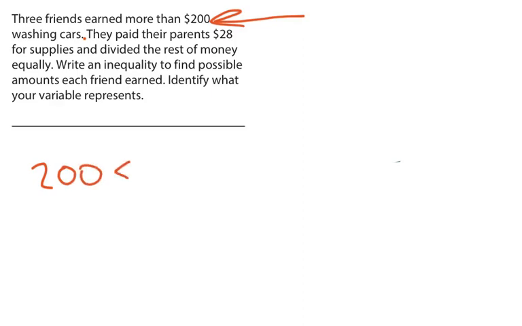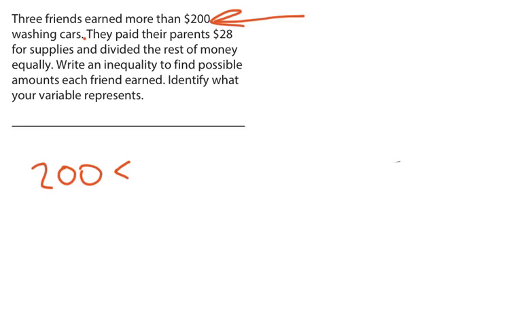So anything that's on the other side of the inequality has to be greater than 200, because this was the least amount that they earned, right? They didn't even earn 200. They had to earn more than 200. We don't even have an equal sign here. It's not a greater than or equal to or less than or equal to sign. It's just the less than sign, because it has to be 201. It can't be 200, okay? So we got that part just from reading the first sentence.